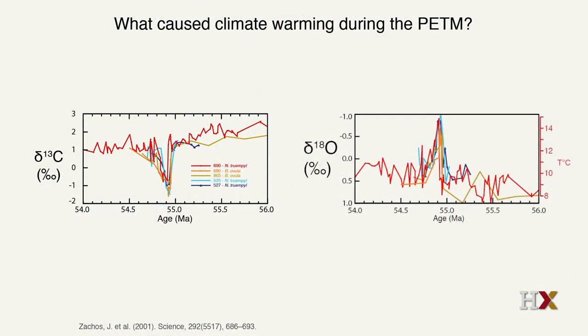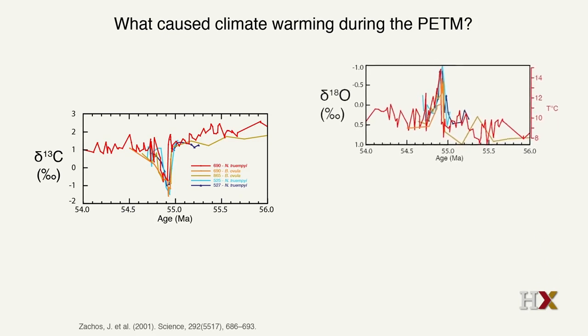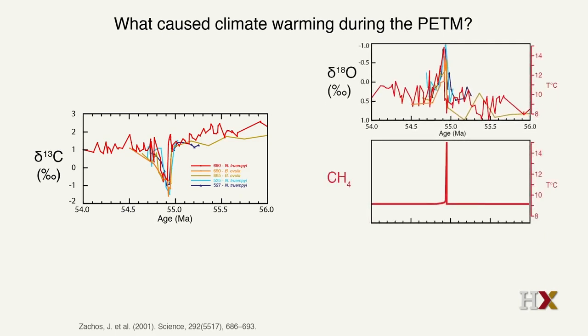In this figure, we see the Delta O18 record, which shows the abrupt warming across the Paleocene-Eocene thermal maximum, as well as the Delta C13 record, which shows the abrupt release of carbon. Now, what would happen if we had this drop in C13 caused by an abrupt release of methane hydrate? If methane hydrates destabilized and the methane was released to the atmosphere, we might expect a very abrupt warming, because methane is, of course, a very powerful greenhouse gas, much more powerful than carbon dioxide.